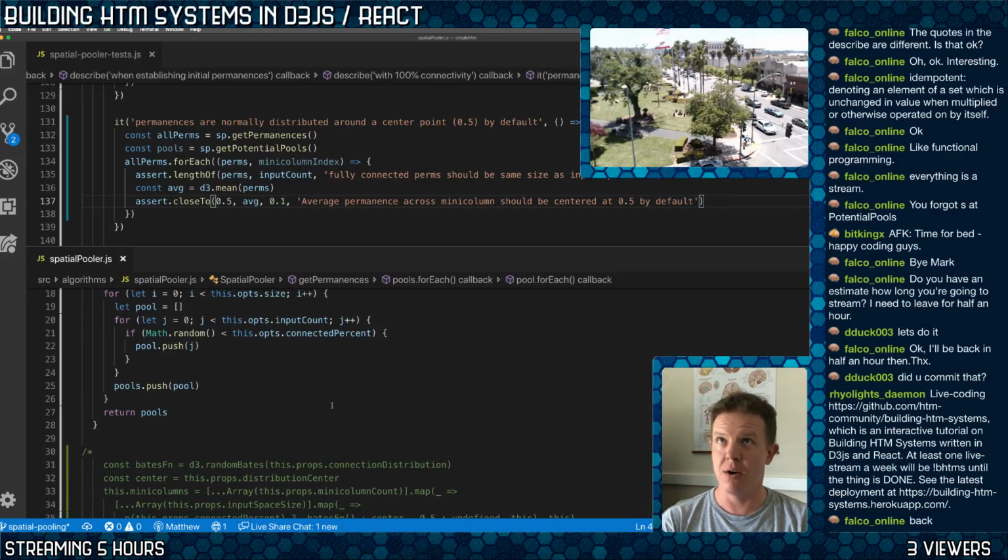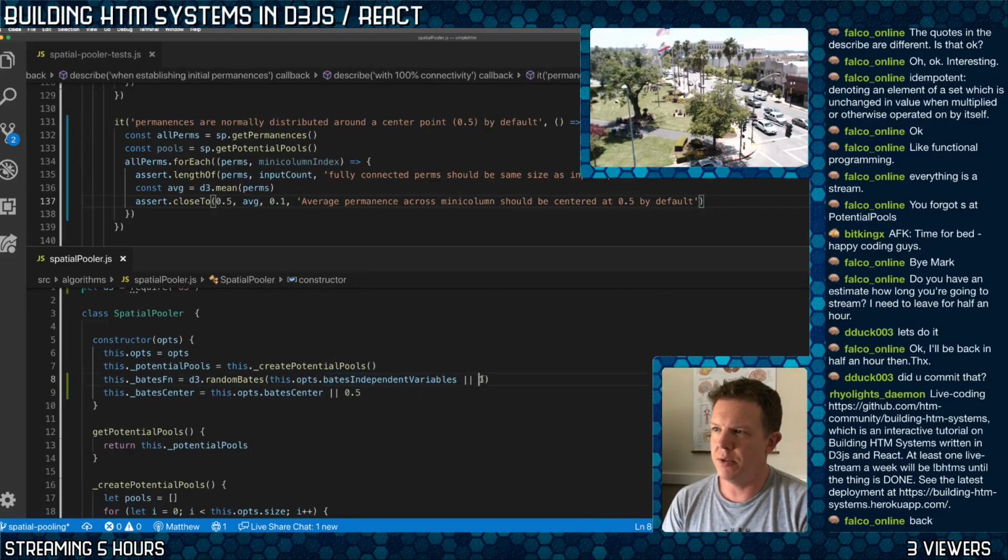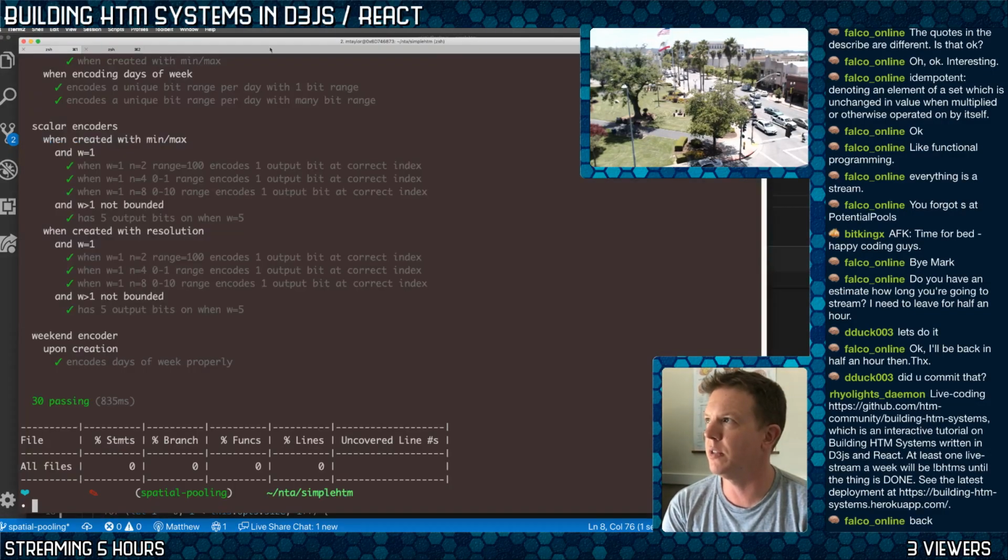So now, if it's completely random, there should be essentially the same amount of numbers in like the first 10% of the range as the middle 10% of the range. If it's not random, you're gonna have a bump, you know. So we want to get to the point where we have a bump. When we call it with no independent variable and it uses 1, let's look at this again.